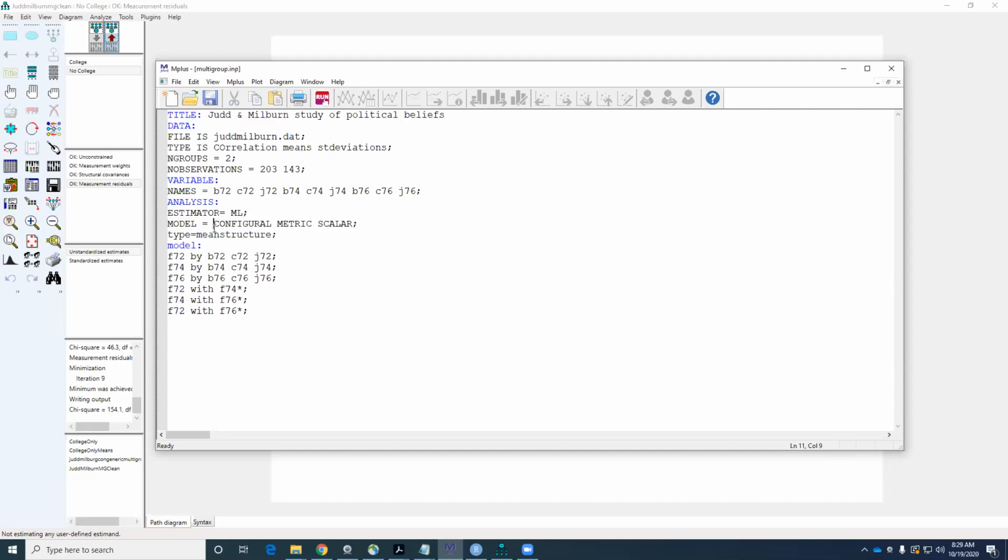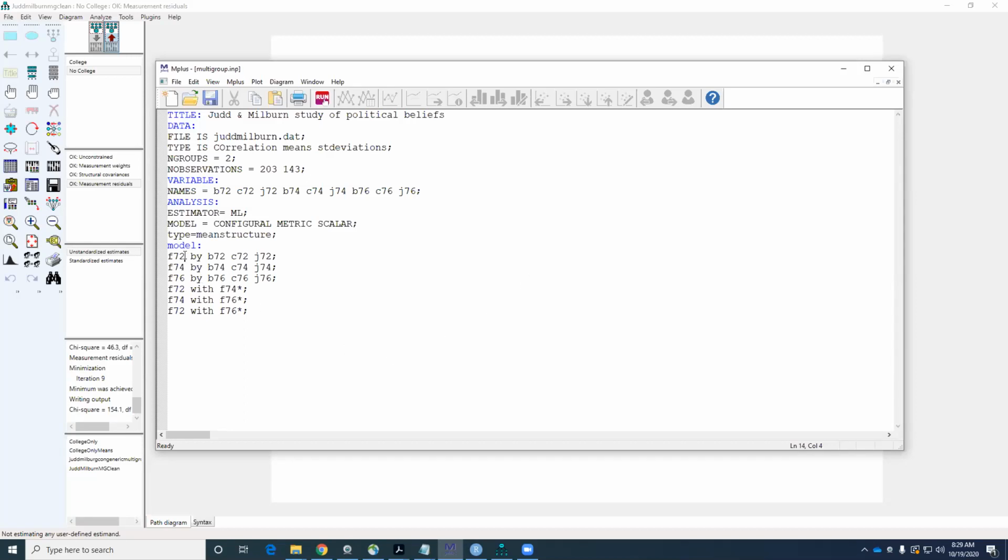So as we talked about in Amos, this will model configural invariance. That is, the factor loadings are the same across the two groups, but the numbers involved in the structural equation model are different. Metric, in which case we're looking at the factor loadings only being the same, and scalar. And we'll walk through exactly what that is. So just like Amos, it's now going to go through in the background and program these three models for us.